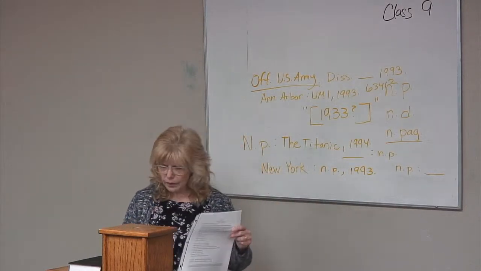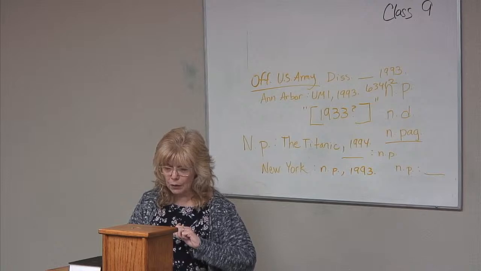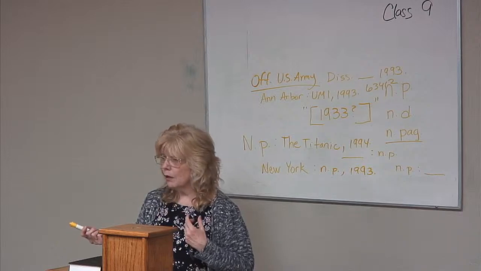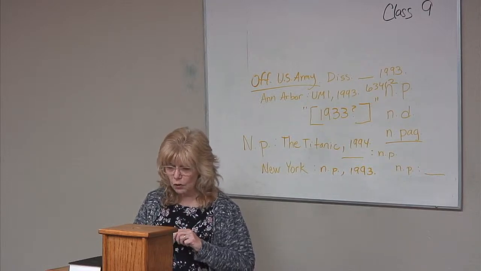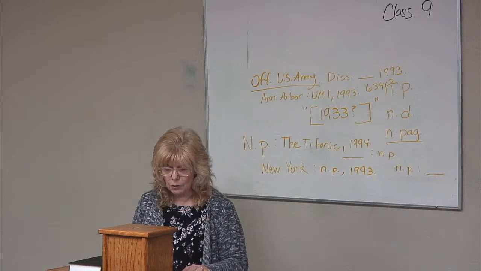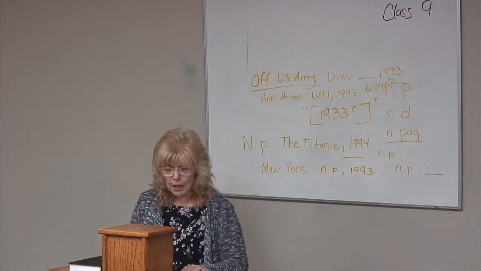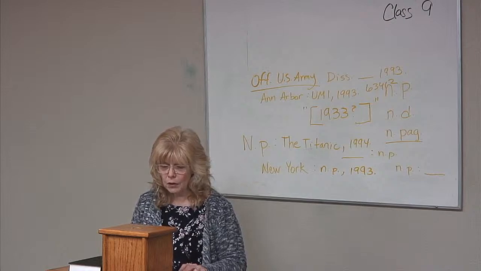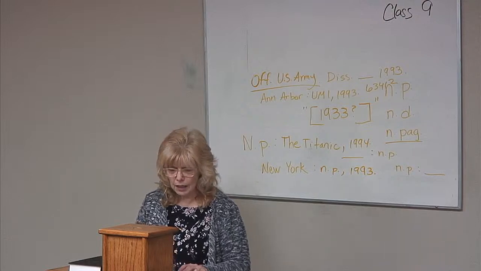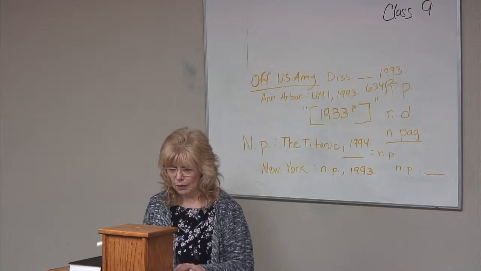Okay. All right, now let's talk about periodicals. So a periodical is a publication that appears regularly at fixed intervals. So this could be newspapers or magazines, scholarly journals, or medical journals. All right, so when you want to cite an entry for a periodical, you're going to put the author's name first, and then you're going to put the title of the article. Do you think you underline it or put it in quotation marks? The quotation marks, yes. And then you put a period, and then you put the publication information, and then of course the period goes at the end.